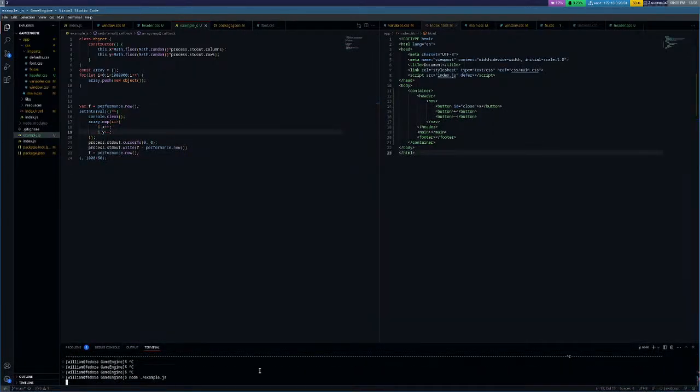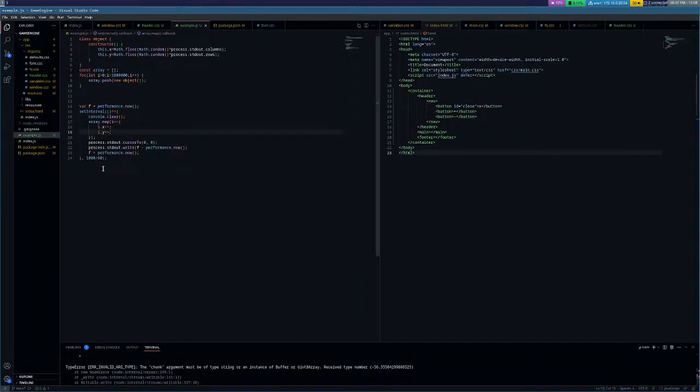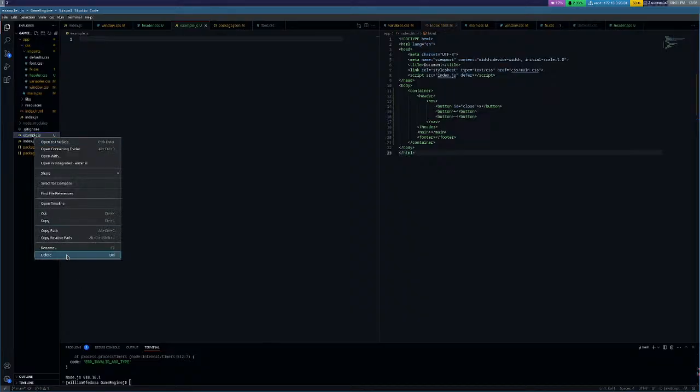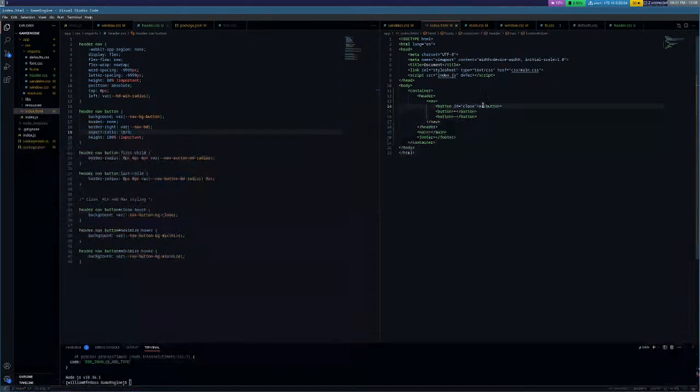So let's see how long it takes to render them. Invalid arc length? What are you talking about? Whatever. Anyway, you get the point though. It's really slow compared to C. In C, it's so much faster.